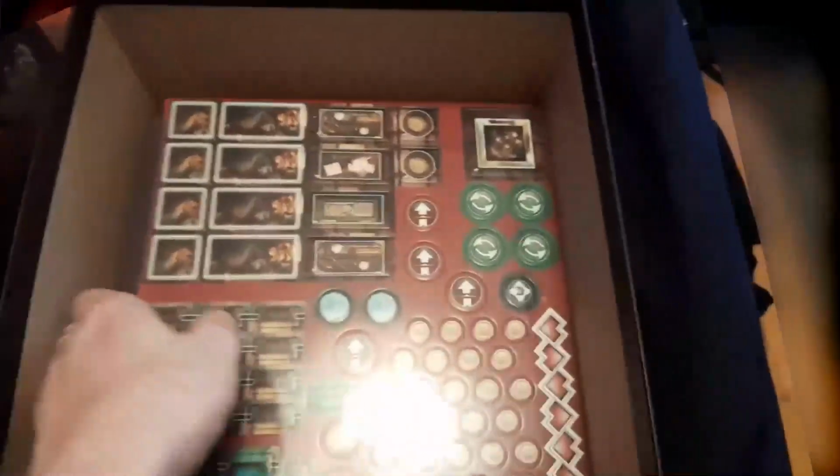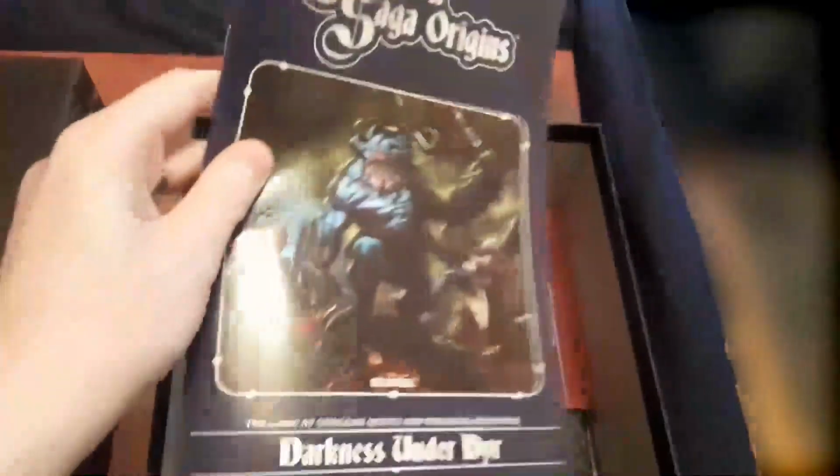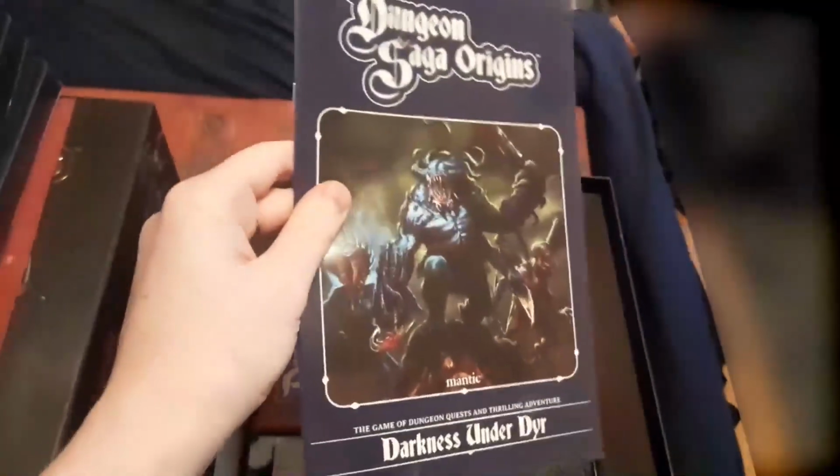Okay. And this is. Actually, I don't know what this is. Art print maybe? It's pretty cool though. Maybe we'll get that out later to have a look at too. And that's. Wow, that's a big old chunky pack of counters and board tiles there. So what's next? What's this? This looks like a campaign book. Darkness Under Dare.